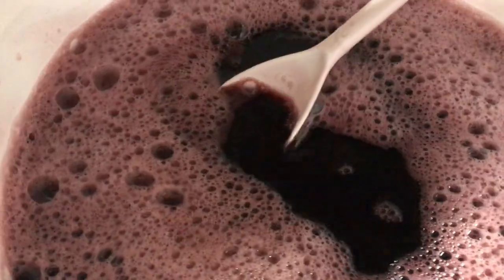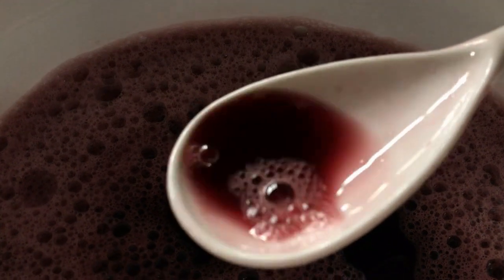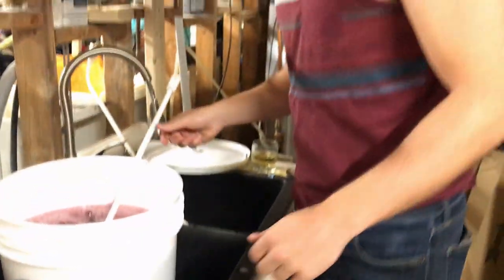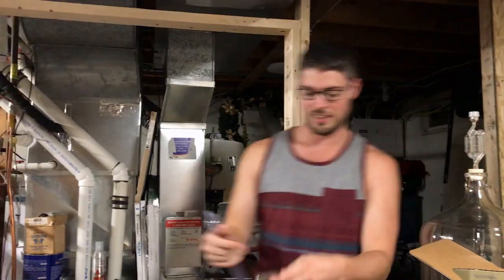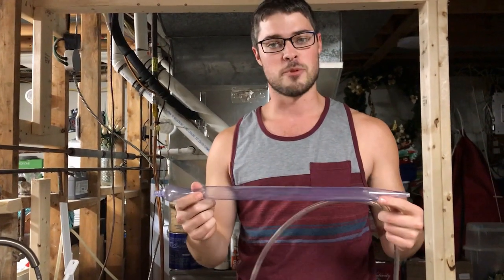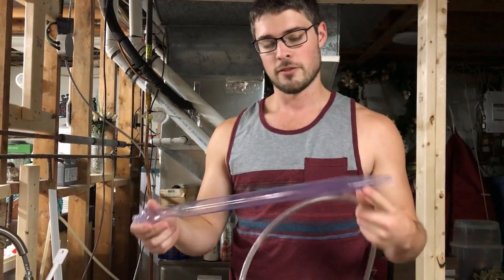It's a good color. Should be slightly darker than what your expected red wine will look like. Okay. So, now that we are there, I forgot something. I have to show you. Woo! This is a wine thief. So now, the purpose of this, as the name suggests, is to steal a wine from the currently fermenting bucket.